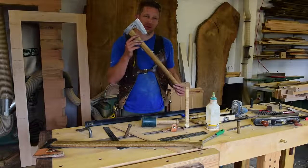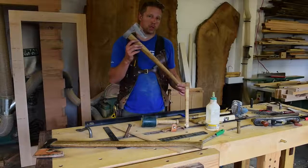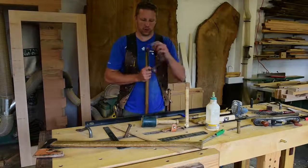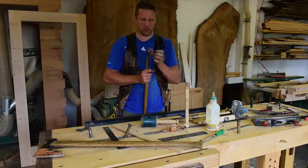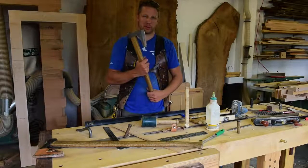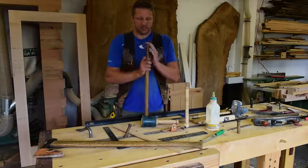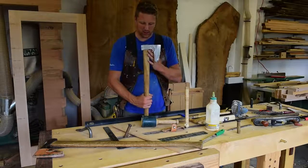So this axe head was either intended to be a hewing axe, or the Japanese guy that forged this thing was drinking a little too much sake the night before work, you know? Because when you look at the top of the axe head, you can clearly see that the eye of the axe head is skewed, and it's not something a professional blacksmith would typically overlook when forging an axe, because it's kind of like one of the most important things. So now I've got a cool little Japanese hewing hatchet.